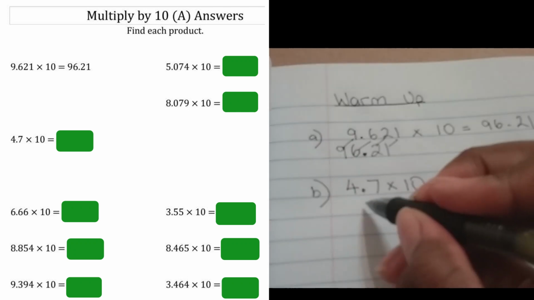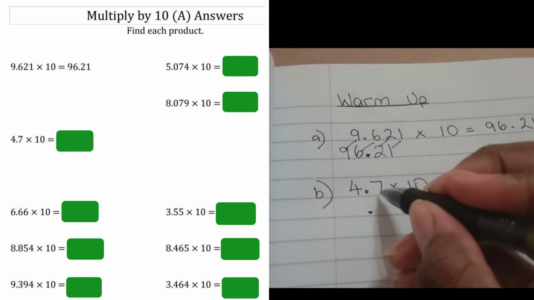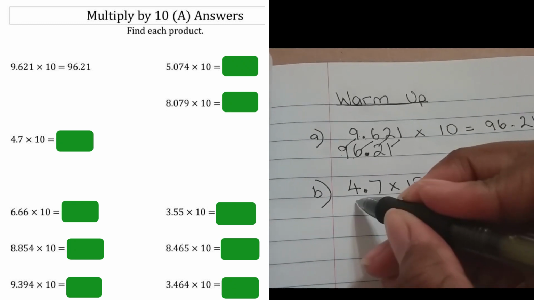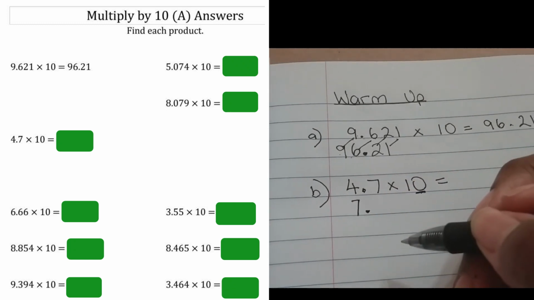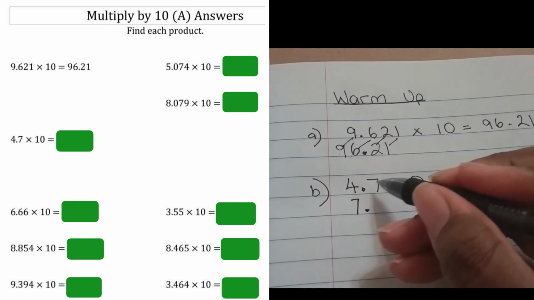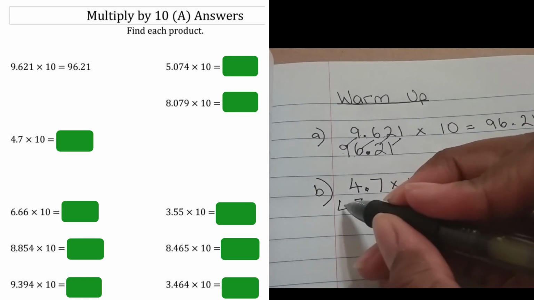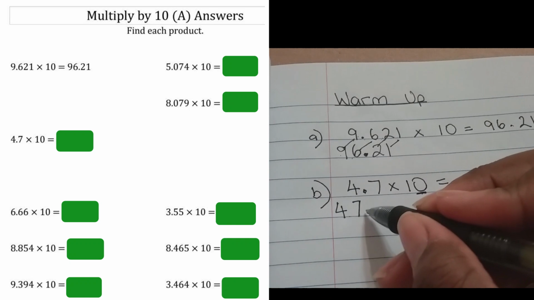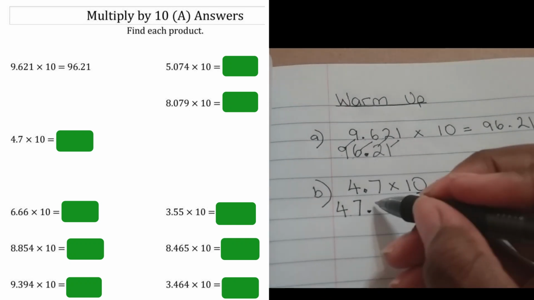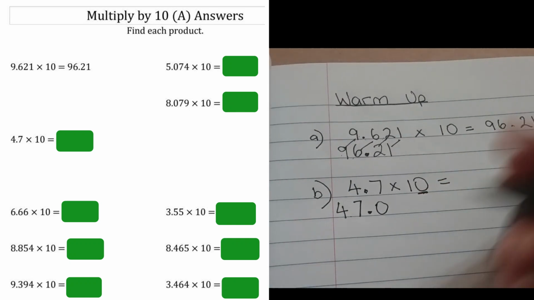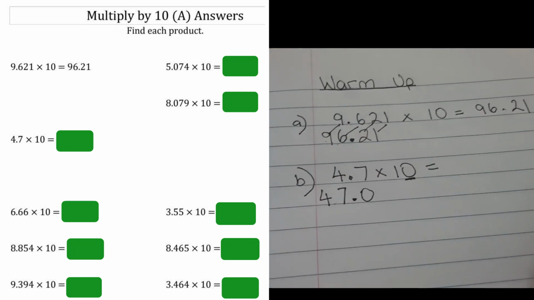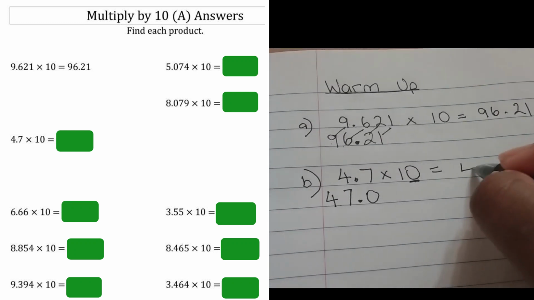So here's my decimal point, stays in the same spot, but everything scooches over. The 7 is now in front. And since my numbers stay in the same order, the 4 should still be before the 7. So now I have 47 point nothing. Or I could put a 0 there. Of course, it's still just the number 47, so my answer is 47.